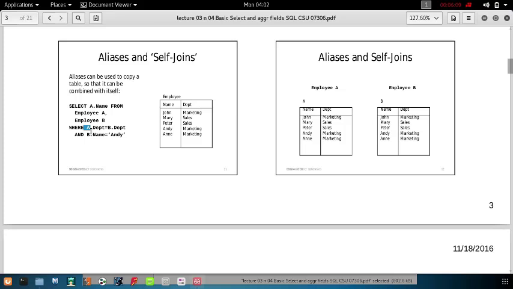Kwanza, hapa ni join condition. Tutaangalia join conditions zinakuaje baadaye. But this is the join condition kwa sababu amejoin kwamba a.department, yani department ya kwenye employee A iwe sawa na department katika employee B. So amefanya self join katika statement hii. Lakini hapa sasa ndio kama filter yake, kwamba name nataka iwe ni Andy. Kwa hapo kuangalia if there is Andy, data ambayo itakuwa returned ni hii hapa. Itareturn Andy kwa sababu anataka a.name. So Andy will be returned.